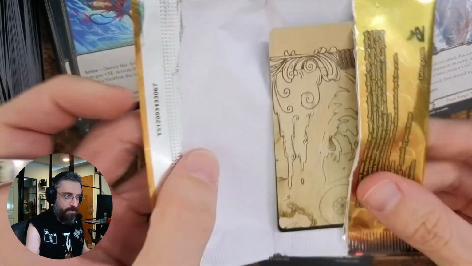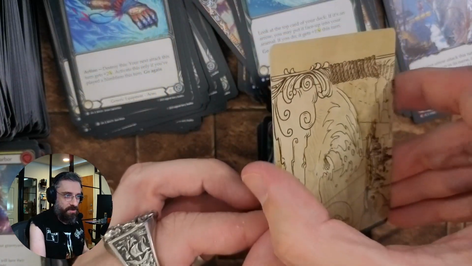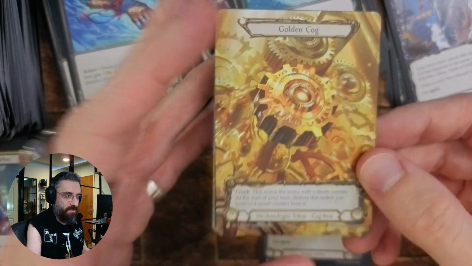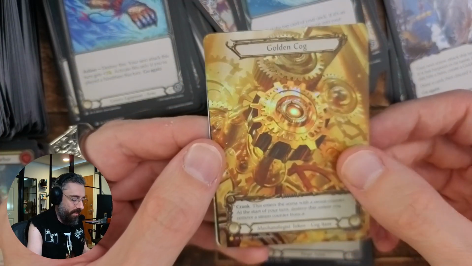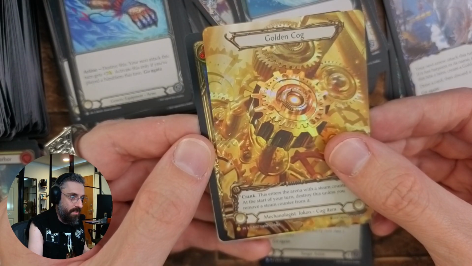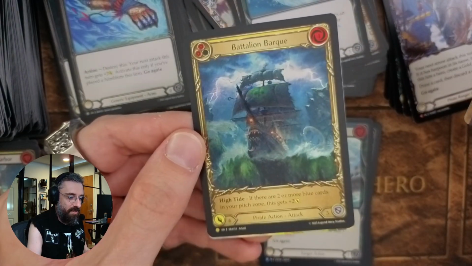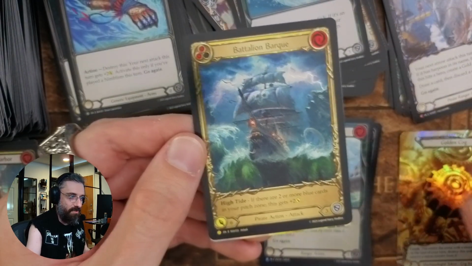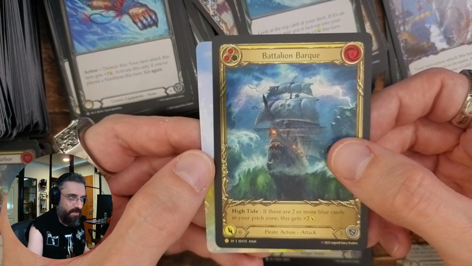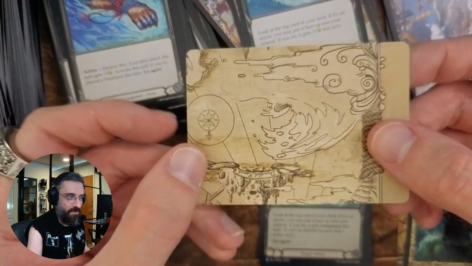So obviously the first thing we see is the art card, but we'll flip things over, see what token we get. Okay, it's a golden cog token. Very cool. We like it. And the card underneath, it's a gold card. It's a yellow battalion bark. Alright, cool, very nice. I'll take it. Alright, and then you have the art card here. Very cool.